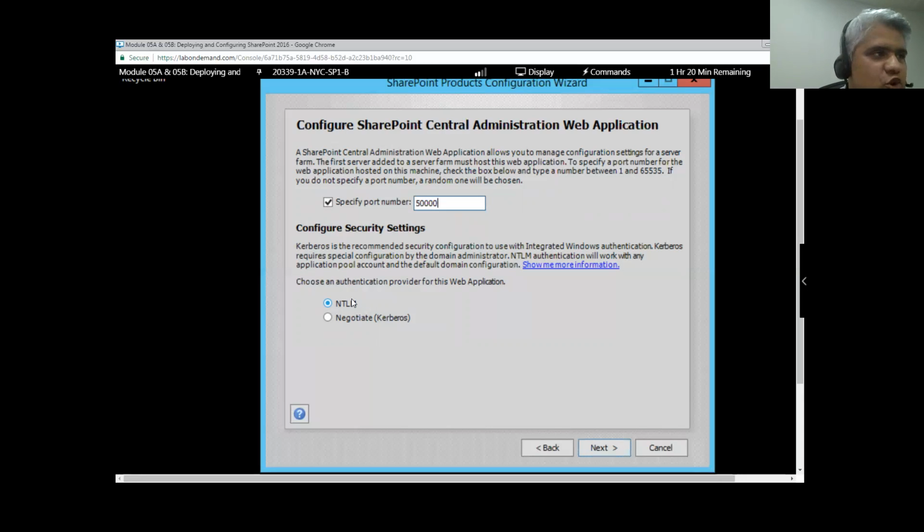Most of the time, I think you will use NTLM. These are the two Windows authentication mechanisms: whether you use NTLM, NT LAN Manager, or you use Kerberos, negotiate one. For Kerberos, you will be required to do some extra configuration. So we use NTLM simply.